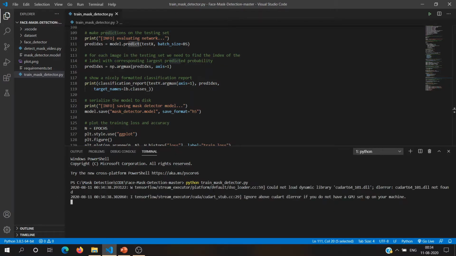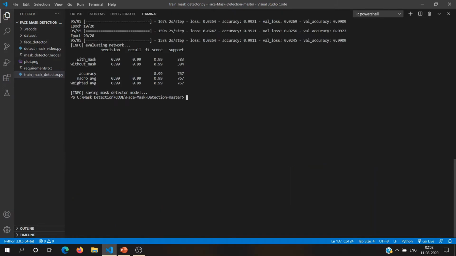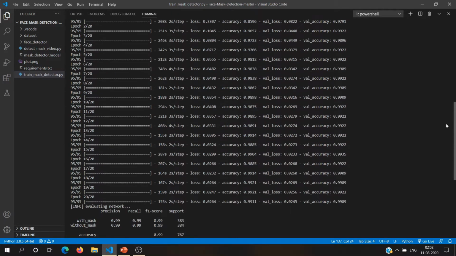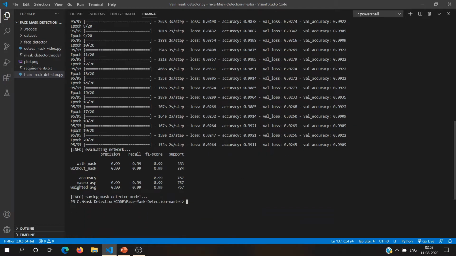Now it has started training. Yeah, our training has been completed. We can see here all 20 epochs have been completed. The loss gradually decreased and the accuracy gradually increased, and finally it has an accuracy of 0.99 and the final loss is 0.0264, and the model has been saved.